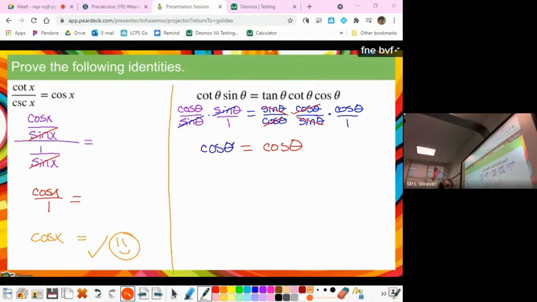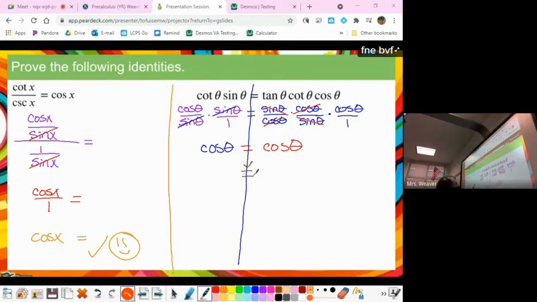Okay, so if you have a professor that's going to require you to only work one side, and we were working the right side, what I could do now is copy the steps backwards. So here at Champ, we'll accept this. You got them equal to each other. You didn't work across the equal sign, so you're okay. So we'll accept this. But if you had to do it the other way, then you would just copy those steps in reverse.